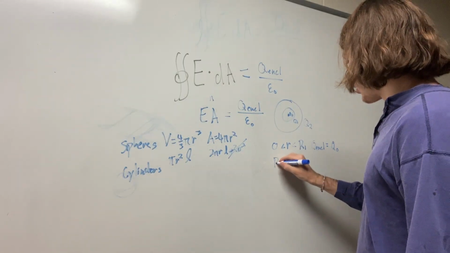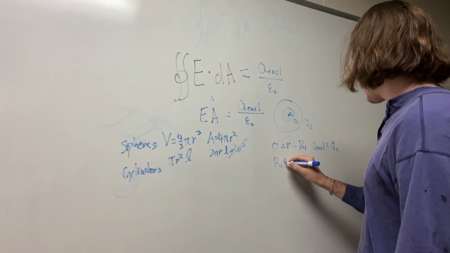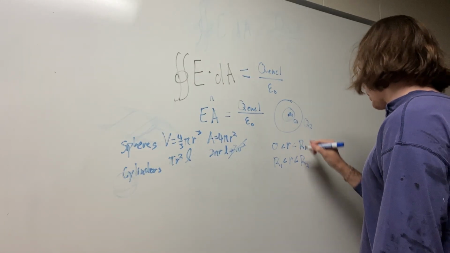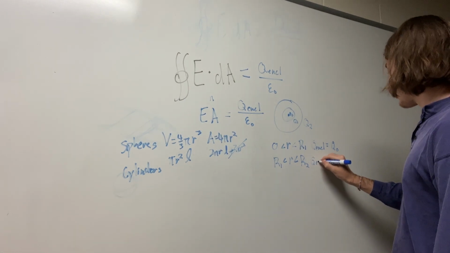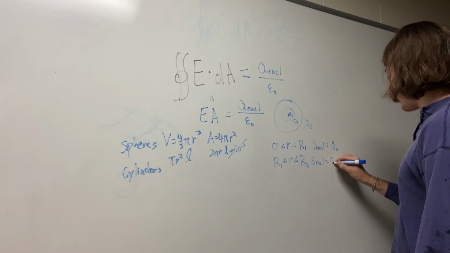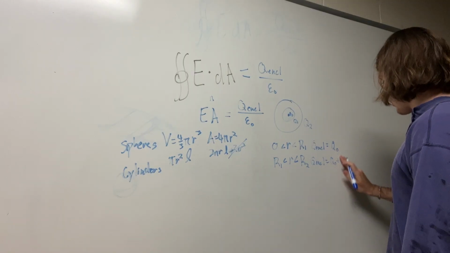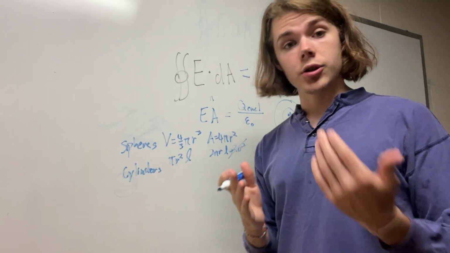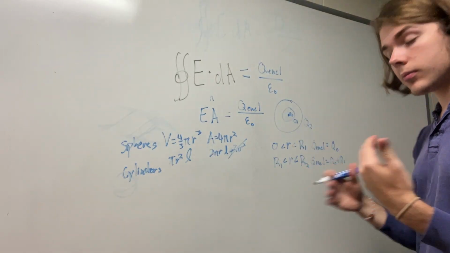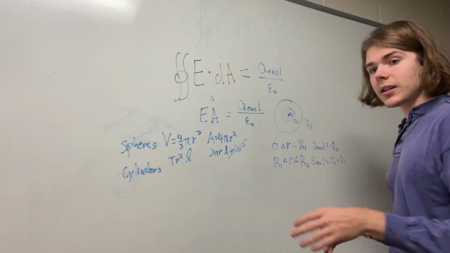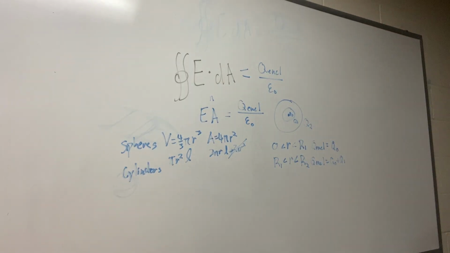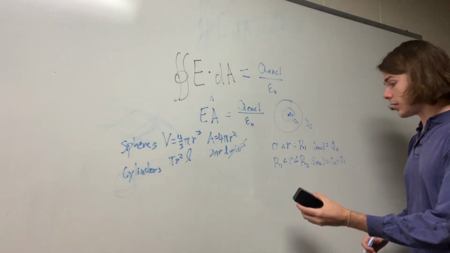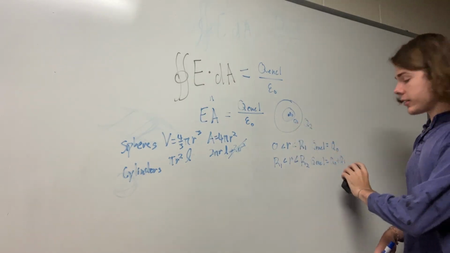Now, R1 less than R less than R2, that goes up to Q2. Q enclosed equals the sum of Q0 and Q1, right? And that just continues, right? So every layer that you go through that has charge, you add another component to this. So I think that gets the point across. I'm going to erase. So that's the point I want to impress upon you guys, that you can just add these.